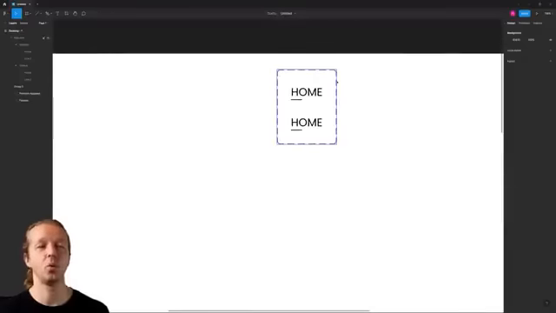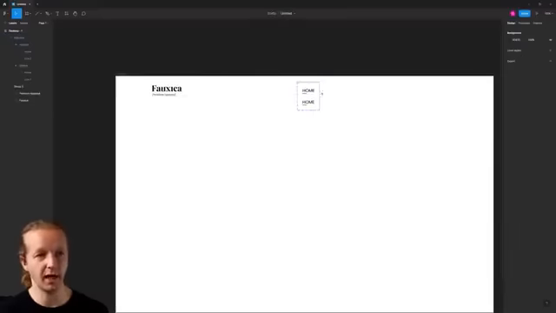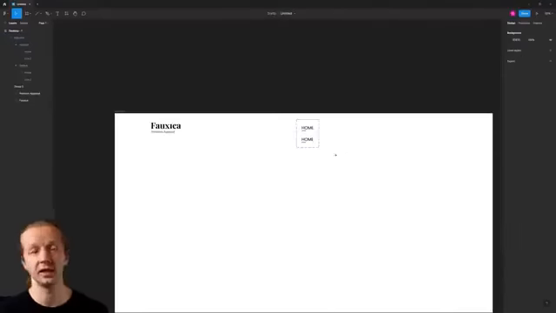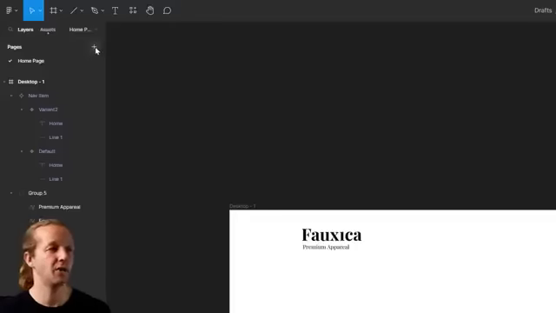Well, that's why when you're creating component variants, they are not to be residing within your main UI frame right here. They're going to go somewhere else. Sometimes people create extra pages. So if I come over here and show you, notice we're on page 1. We can just double click this and change that to home page. We can have another page called components by clicking plus right here, and we can just store all of our components and component variants over there. I'm not going to do that because it's just a simple project. I'm going to store them in the same page. You can do that as well.